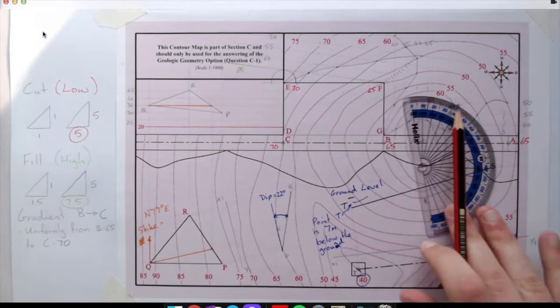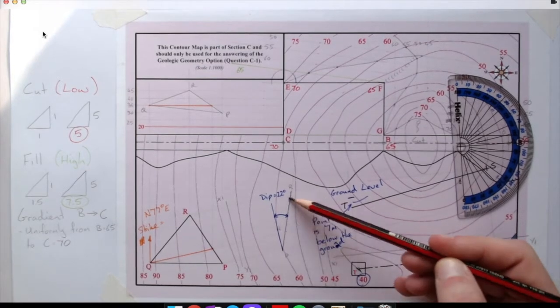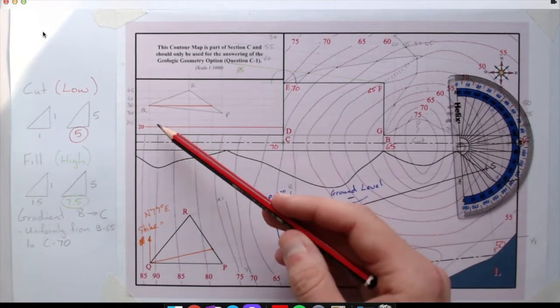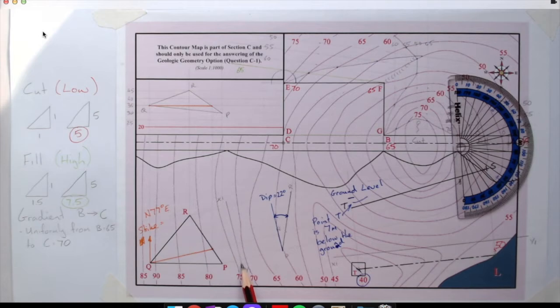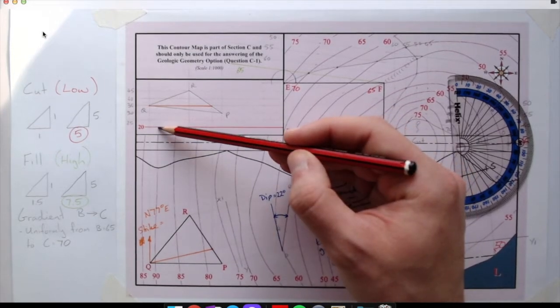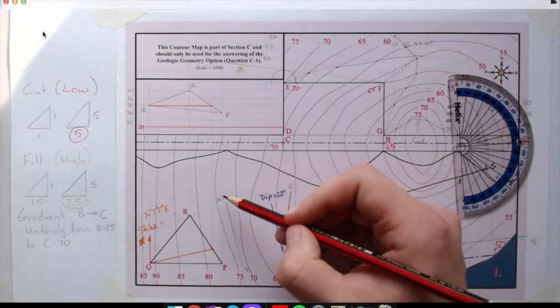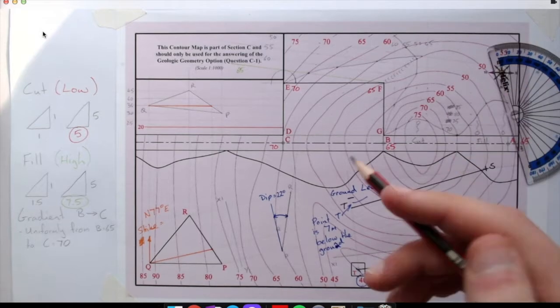Okay. After that, once you have your strike, you're going to look along your strike to see the view where you're going to see your dip. So where you're going to see your head wall as an edge. So I have my x1, y1 line here, taking my heights from my elevation up here. Now, what you'll see with this is that I took this xy line as being 0, okay, and I measured up from there rather than taking it at 20. You can take the x1, y1 line as 20, but just make sure that you write it in somewhere. So if you take it as 20, just make sure you write 20 in somewhere near it to explain what you're doing.